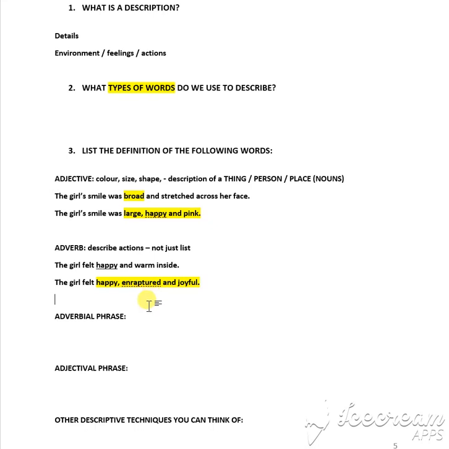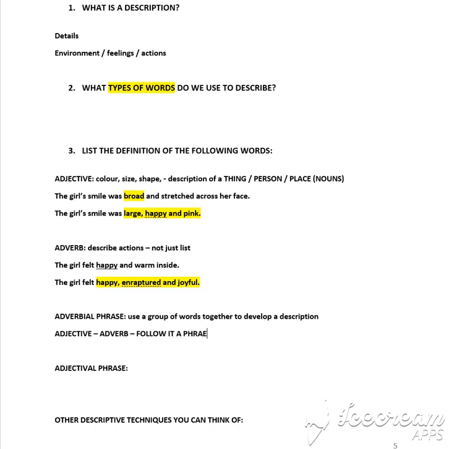So what we want to do to actually build this up is definitely use an adverb, that's no problem, but then we want to actually create a phrase. So a phrase is when we use a group of words together to develop a description. So when we're using an adverbial phrase, what we want to do is actually put together an adjective or an adverb and then follow it with a phrase.